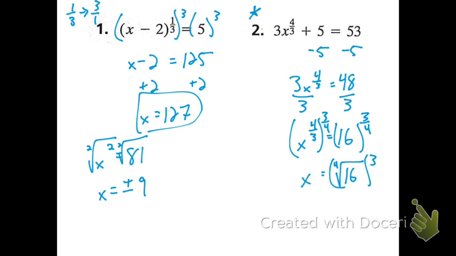On the left side, you have x. On the right side, what's the 4th root of 16? If we're taking the even root of each side, there'd be a plus or minus 2 in there. And then we take either of those to the 3rd power, and that's how we get our 2 solutions, which are plus or minus 8. Weird problem? That's why I did it for you.